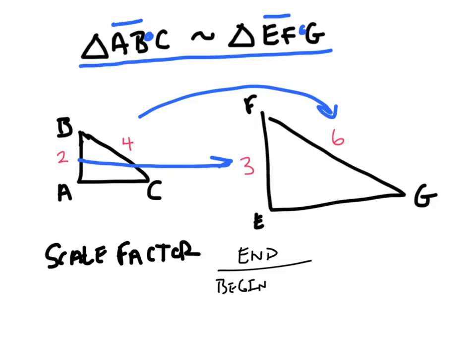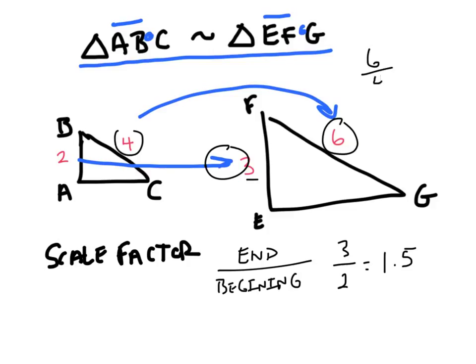What this does is lets us figure out what we multiplied by to get from one shape to another shape. So end over beginning, for example, if my arrows are pointing to the right, pointing to this side, my end number would be 3, and my beginning number would be 2. I can reduce that, and I always should reduce it, and it reduces to 1.5. If I try the same thing with my other two sides, I can see that my end of 6 over my beginning of 4 also reduces down to 1.5.